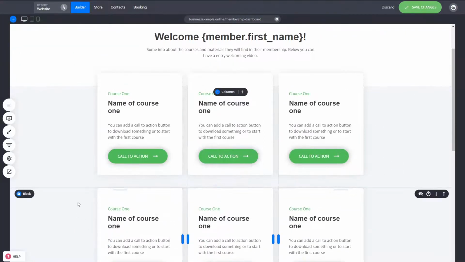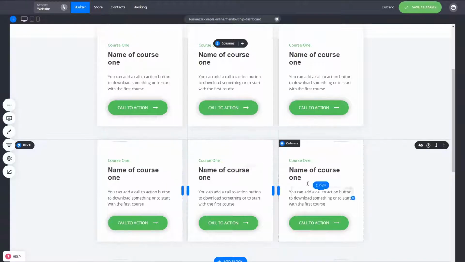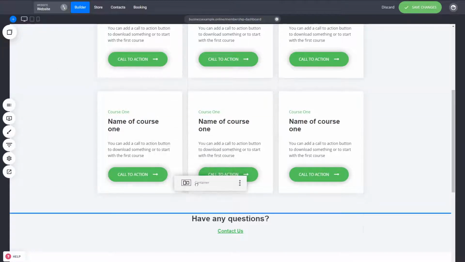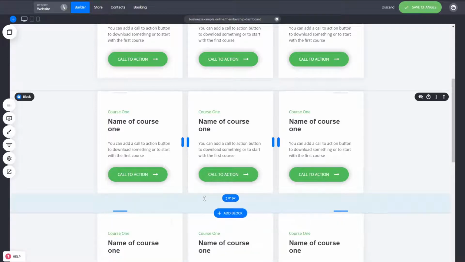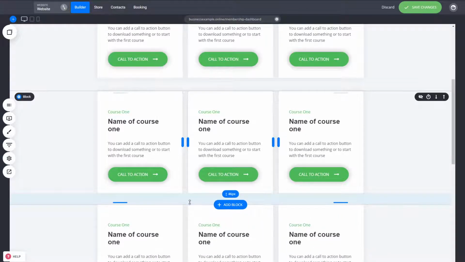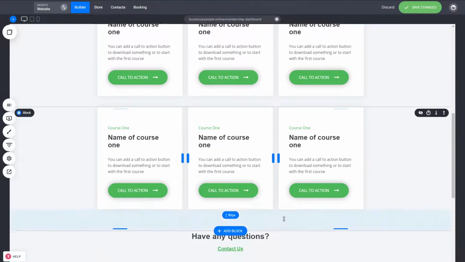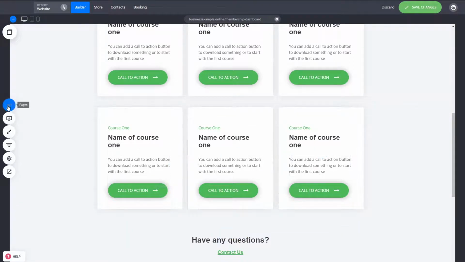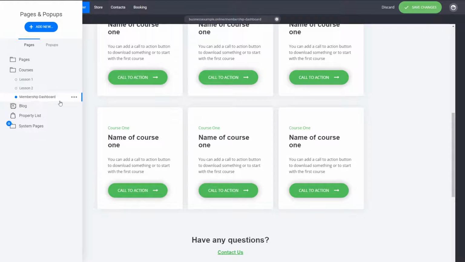Now you can have as many as you want. So if you want to add another row below, you can simply copy this block just by going on block, copy it, and then from these copied elements, you can just drag and drop it however and whenever you want. So now you can adjust the padding a bit. And now we have a third row with courses that again you can link to a specific course, which is a page that you've created.